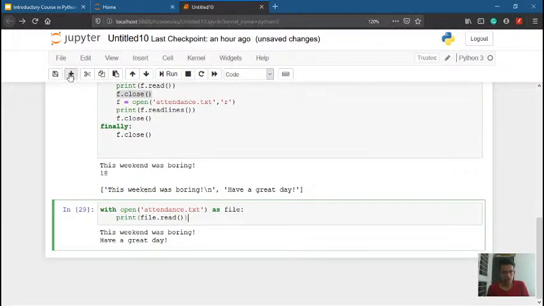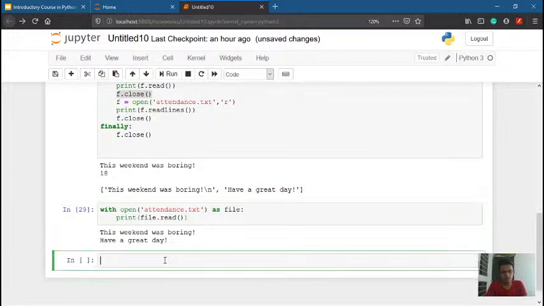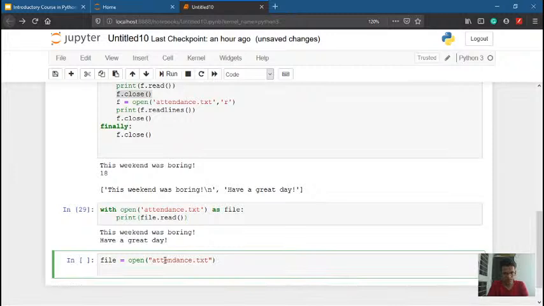Now let's see what happens when we don't close a file. Let's say we are reading a file. File is equal to open attendance dot txt. Okay, let me read the file. Print file dot read.